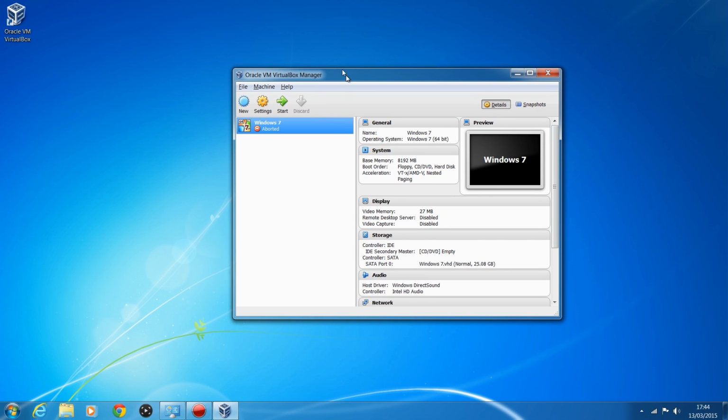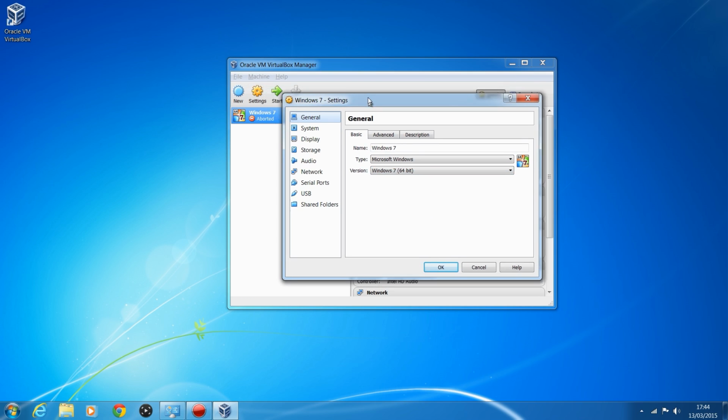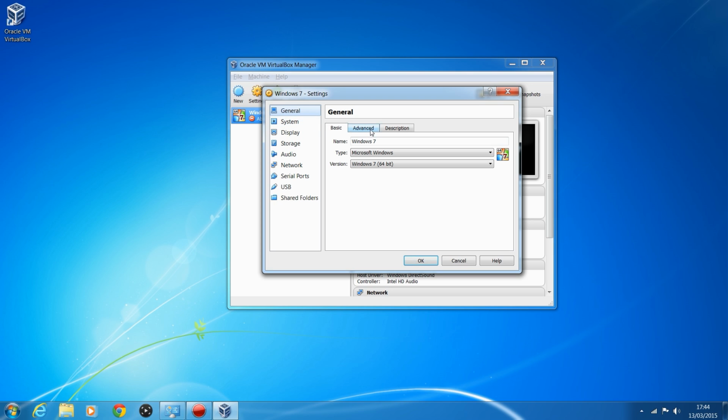So what you're going to want to do first of all is click on settings. And we're going to change a couple of things in here. So if we go to advanced, shared clipboard is a good idea. It allows you to copy and paste text from your real machine to your virtual machine and from your virtual machine to your real machine if you select bi-directional, or you can just do maybe physical to virtual or just virtual to physical. So that's handy if you want to enable that. Drag and drop, that does not work for me for some reason. Maybe it'll work for you, but for some reason drag and drop files and stuff does not seem to work for me anyway. So that's a handy thing you can enable.